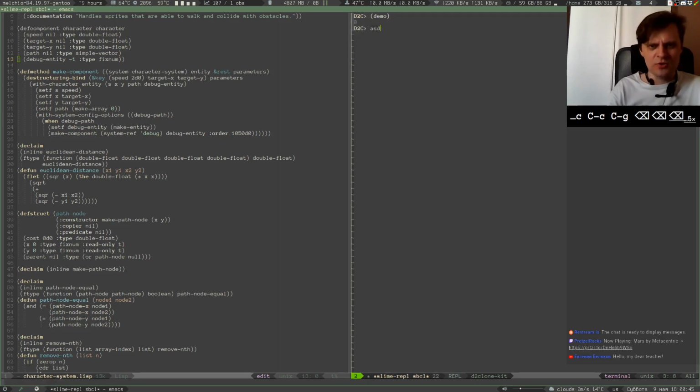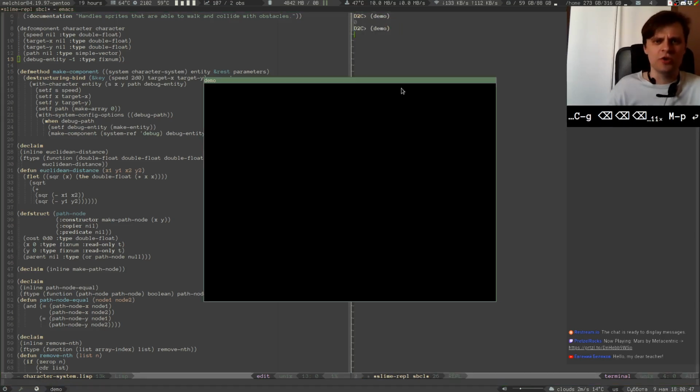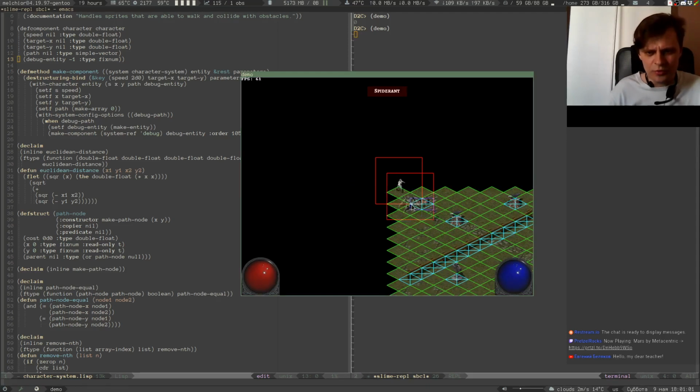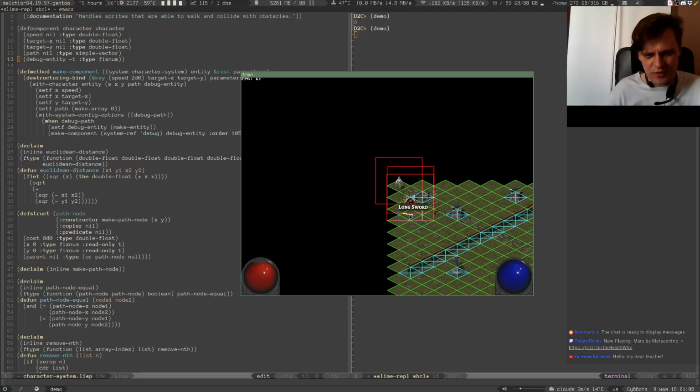Okay, so the first bug I wanted to try and fix is a simple one, but it's not very nice to show to the player because it makes the game feel unrealistic. So I'm going to demonstrate.